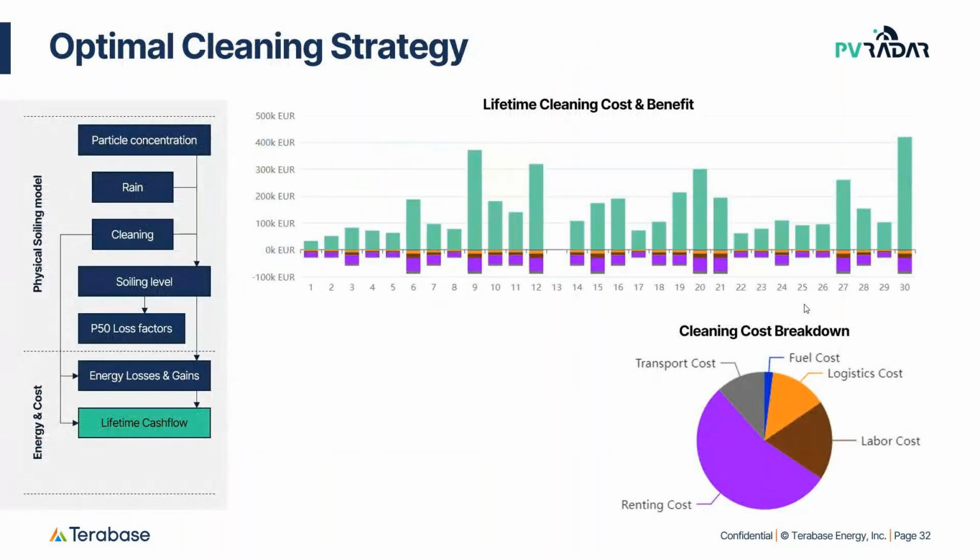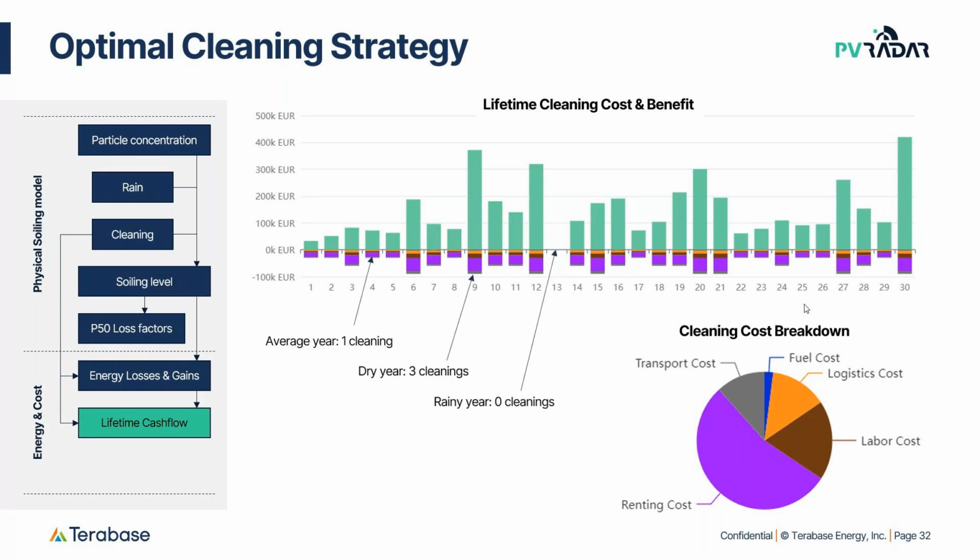Here we see, so let's assume we chose one of these cleaning packages. Then the system will automatically find the optimal cleaning dates for each of the historic years as your best guess for how often. So it will automatically find the optimal cleaning times for the past 20 years, and then use that as a base case for your future scenario, assuming that the next 20 years will roughly show the same pattern as the last 20 years.